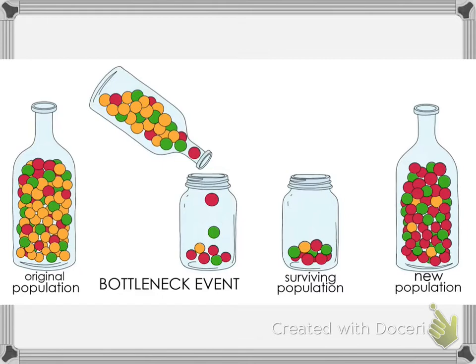Essentially what that means, look at this population in the beginning. There's a lot of yellow. It's pretty diverse, right? There's a lot of yellow, but there's some reds and some greens. But then I take my bottle and I pour it out, and only these colors pop out of my bottle. I'm only left with that 1 yellow and a ton of red. So look at the end. My new population is mostly red.